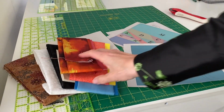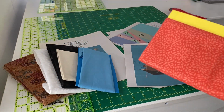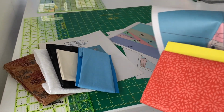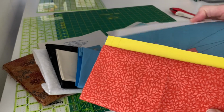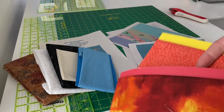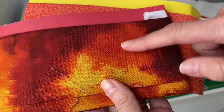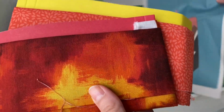Step 1 for me is always picking out the fabrics that I'm going to use. I was lucky enough to be able to find some fabrics in my stash that worked for me. I found this coral to be the bill. I found a reddish color. I'm going to fussy cut out that orange to make the dark spot on the bill.